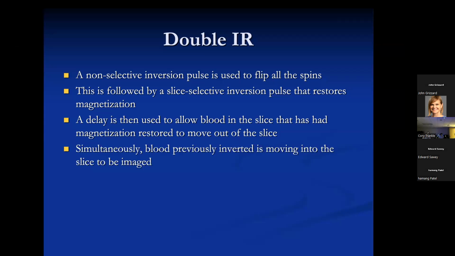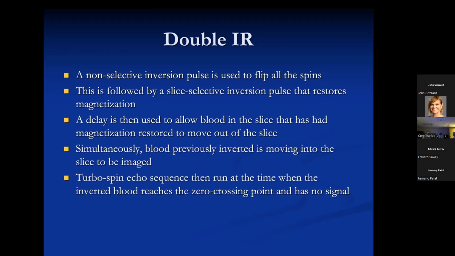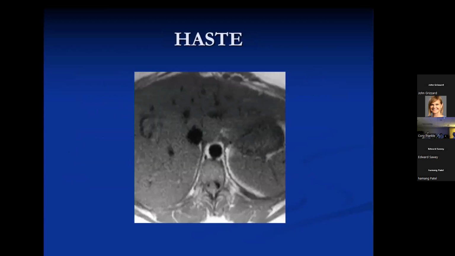That is, when you're inverted, you're at, let's say, -10. You go from +10 to -10. Well, you gradually, as time goes by, go to -5, -4, -3, -2, 0, and then +1, +2, back up to +10. And the rate at which you do that is termed T1. That is what T1 refers to, and hopefully Dr. Hundley covered all this. But basically, when you're at 0, you have no signal, and at that point, you want to image that, and therefore you will have dark blood. So you run your turbo spin echo sequence at the time that the inverted blood has reached the 0 crossing point and has no signal. And that results in the dark blood appearance.